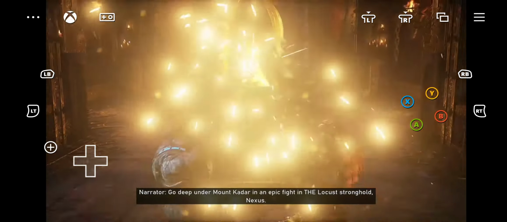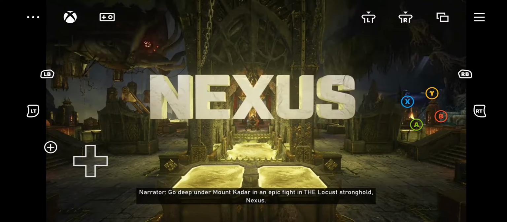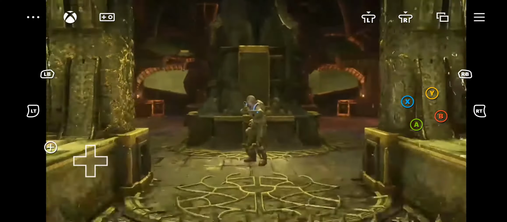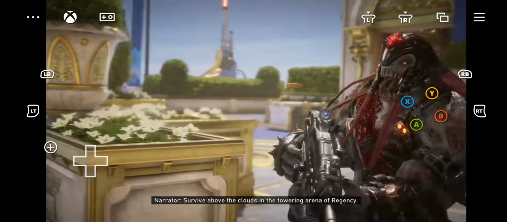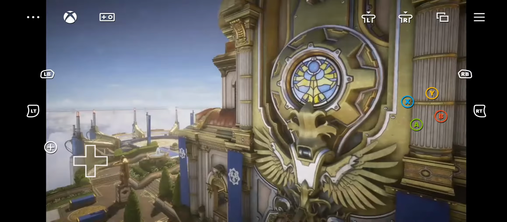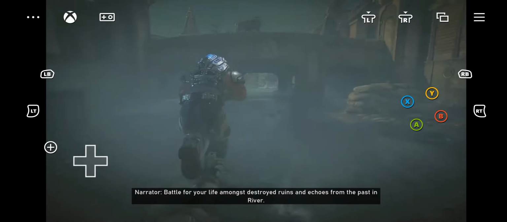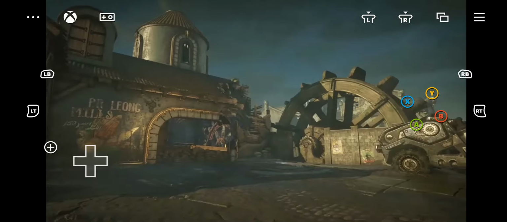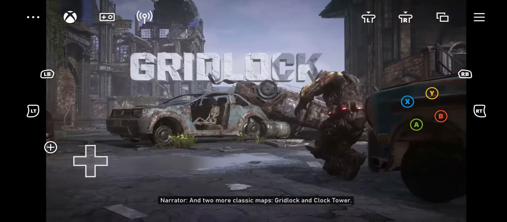Go deep under Mount Kadar in an epic fight in the Locust Stronghold, Nexus. Survive above the clouds in the towering arena of Regency. Fight for your life amongst destroyed ruins and echoes from the past in River. And two more classic maps, Gridlock and Clock Tower.